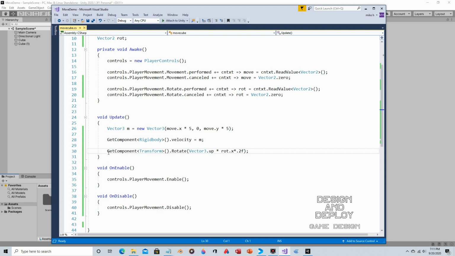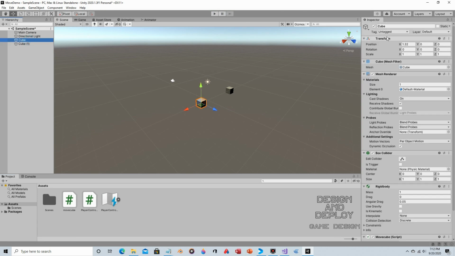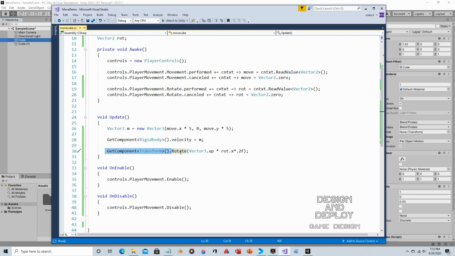So as you can see, it's just get component, transform, rotate. So again, you're just drilling down through the components. If you click on cube, you're saying which component? Well, the transform component. So get component, transform, and then this time we're going to affect the rotation, and then it's a vector 3, and up, that is a pre-existing command.